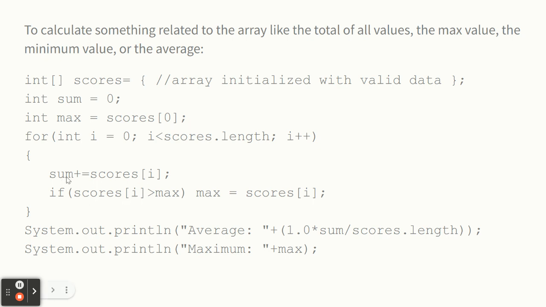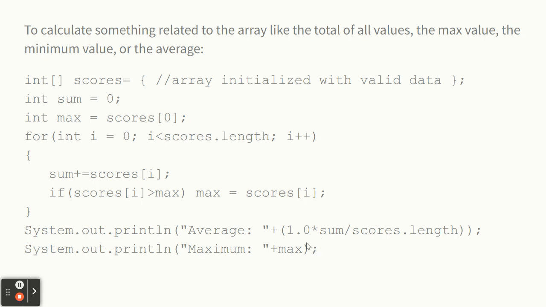And then here I am adding up all the scores. I'm going through all the scores. I'm adding them all up into sum. And then as a separate thing, I'm saying, hey, if the current one's bigger than my max variable, then I have a new max. Then the first one was the biggest? Yeah, no, we're all good. This is undefeatable. This is a great way to do it.